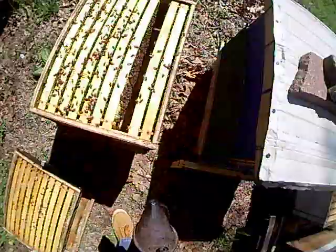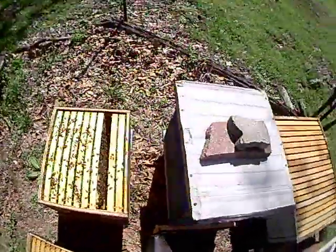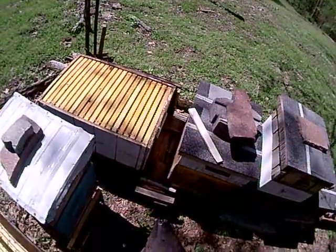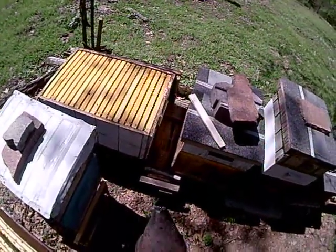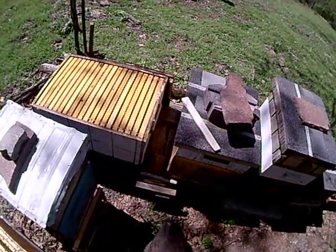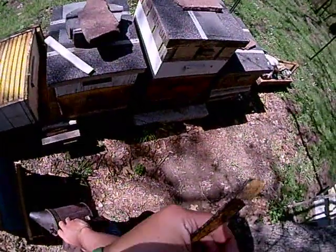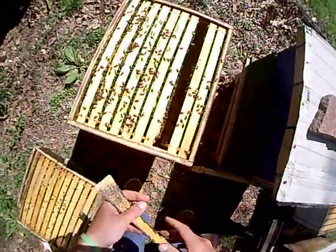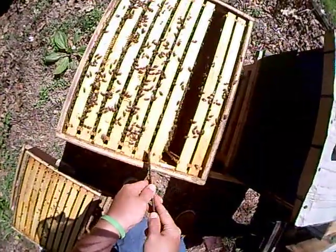All right, girls, I know I got a couple bouncing off of me, but they ain't stinging me. I'm trying to keep my smoker going is what I'm trying to do. I think it went out on me. Yeah, that's right. I got a bug crawling on me. Oh, nope, that was a bee. I accidentally squished a bee on me. That's my first sting. That was my fault. All right.